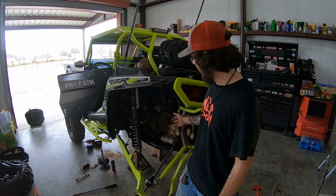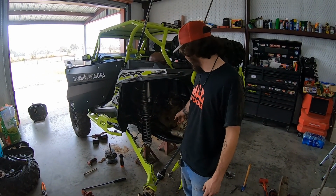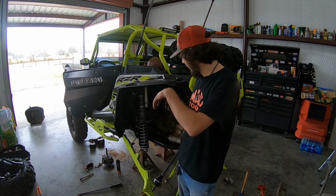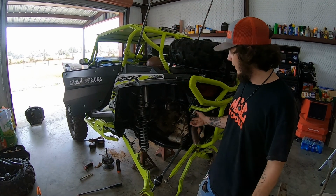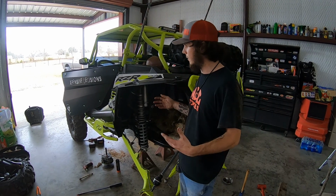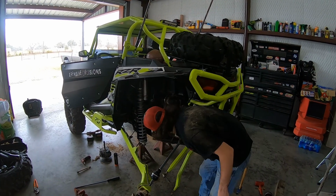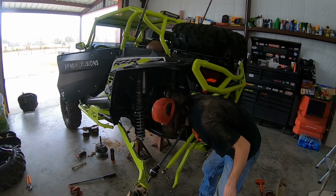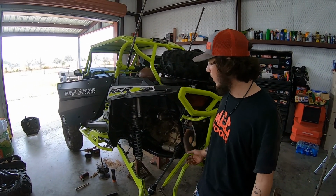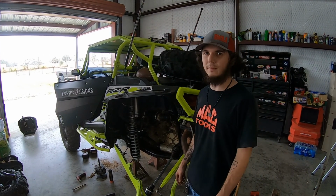And on a stock one, the drive shaft has a slide joint on it, so you can just slide the drive shaft off the transmission. But this one has a Sandcraft built drive shaft in it, so you don't slide forward. So what we're probably going to have to do is pull the front diff out to get the drive shaft forward, and then unbolt the transmission from the motor mount here. There's a mount back here on the frame that you take loose, and it should come out. So it's a little harder than a stock ride with stock components to pull out, but you can still do it.